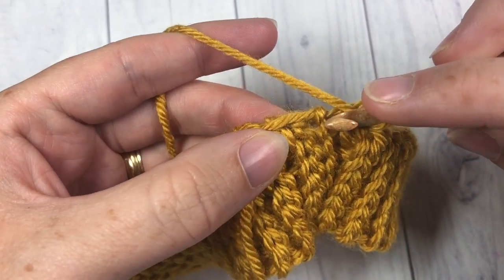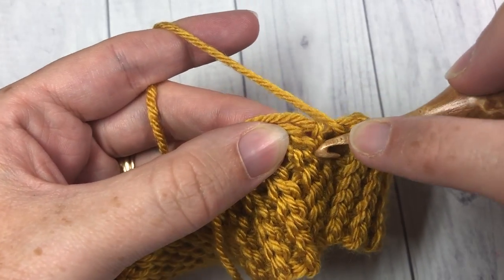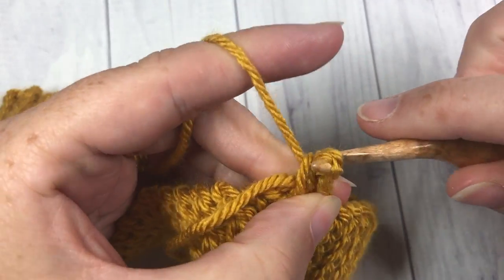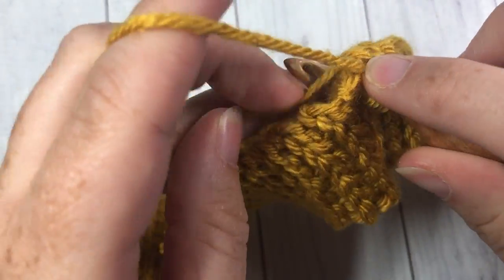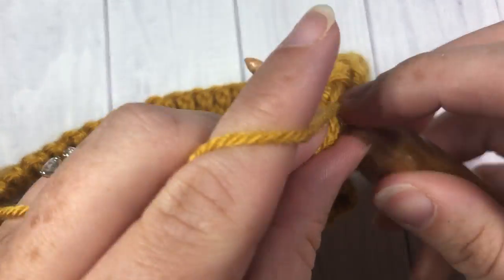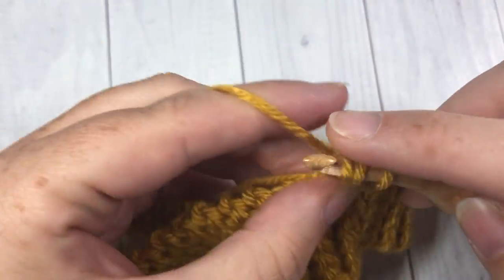So 81 half double crochet stitches. There's no really nice place to put your stitches, so I'm just coming down a little bit into the brim, inserting my hook, and working that half double crochet. You're going to do that all the way around. When you come to your first stitch, you'll join with a slip stitch into that first stitch. Do not turn your work.